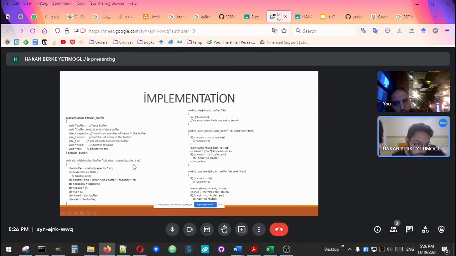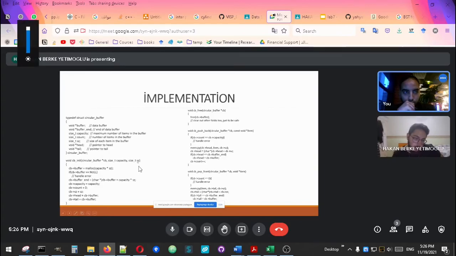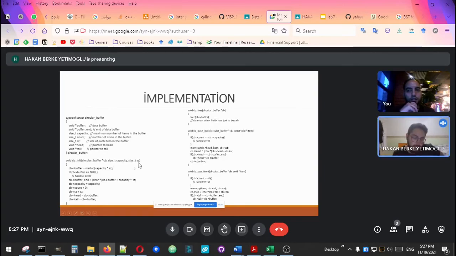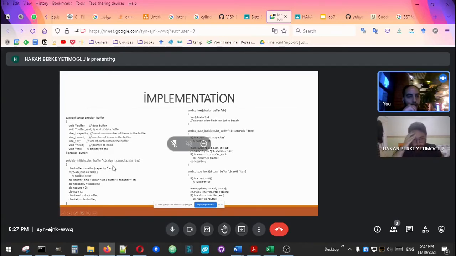Sorry. I will first avoid CPinit and this, and I will write the capacity and the size of the buffer. Is it correct? You are explaining to me. Okay, so I write size, capacity, and what is it going to do? The SZ is the size of your circular buffer.